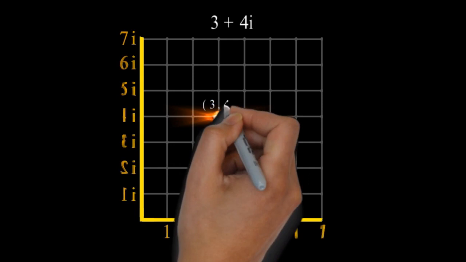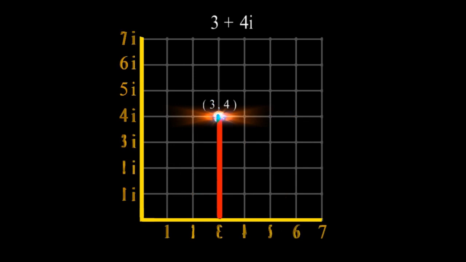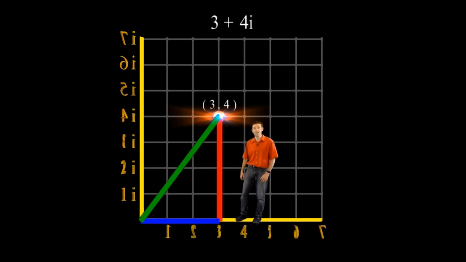I'm going to use this as the apex of a right-angled triangle, similar to those we drew in the phase lecture. Remember, I could arrive at the same point on my triangle in one of two ways. Either by walking along the base of the triangle a distance of 3 units, and then walking up its side a distance of 4 units.